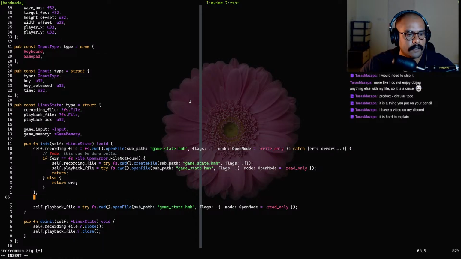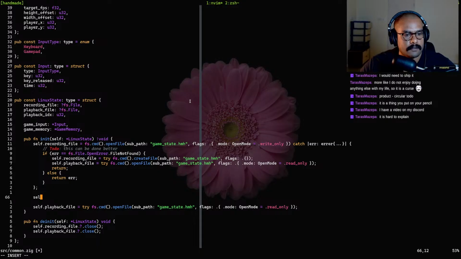Okay, this is a write-only handle. Self.recording file, but write. Oh yeah, because it can be null.